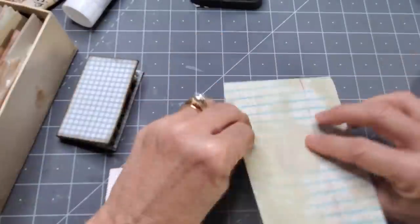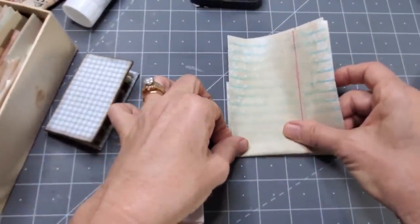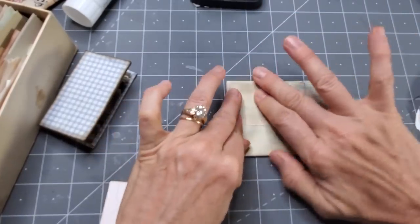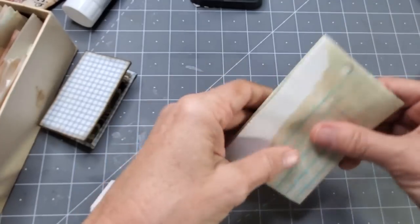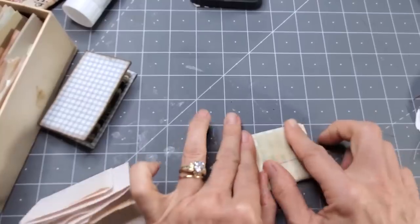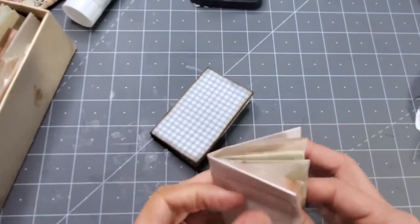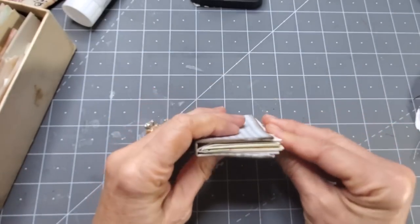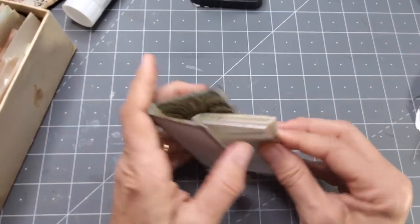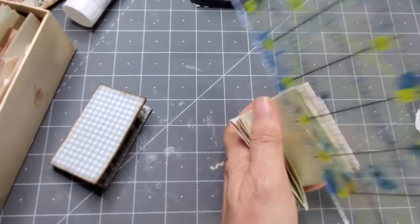Okay, so now we can just kind of fold back and forth with this guy. See how that goes. And he's got a shorty, but that's all right. I think we can still work with him. Oh, and then what I did was I folded it in half, right? Okay. There we go. Now, this is such a little guy. I was thinking maybe one signature might be plenty for this little guy, you know? And I have no idea how many pages this is going to create. But let's see if we can figure it out.